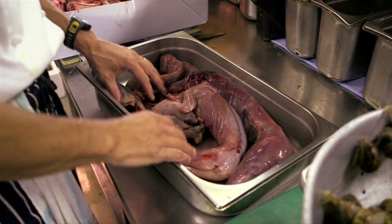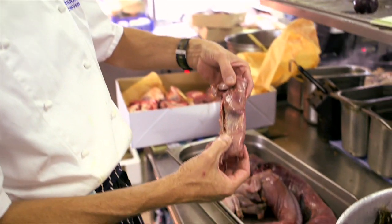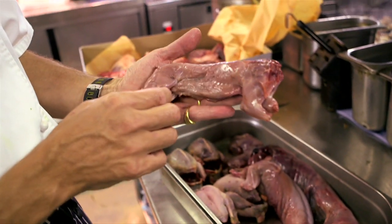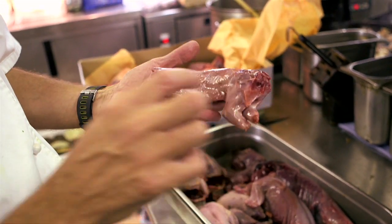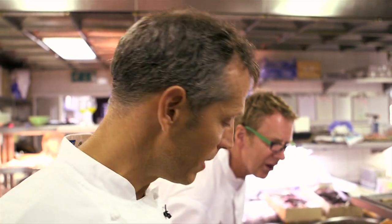Here we have a selection of game that we're actually using to make a minestrone today, an autumn minestrone. Here we have a squirrel. A little squirrel. Obviously he's got slightly feistier back legs than his front legs. And the squirrel is a really underrated animal. Yes, there's not a lot there to eat. It's not the same as biting into a juicy loin of venison. But the fact is, wild, they're abundant, it's sustainable, it's local, it's full of flavour, and we use the squirrels to make a background stock for the minestrone.